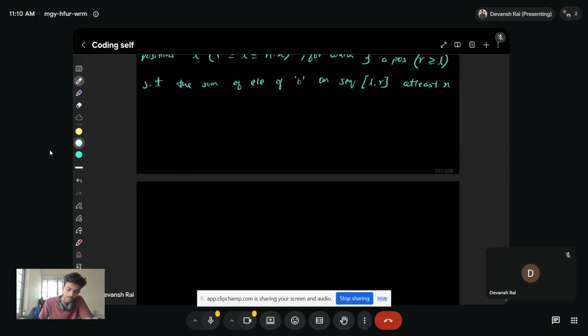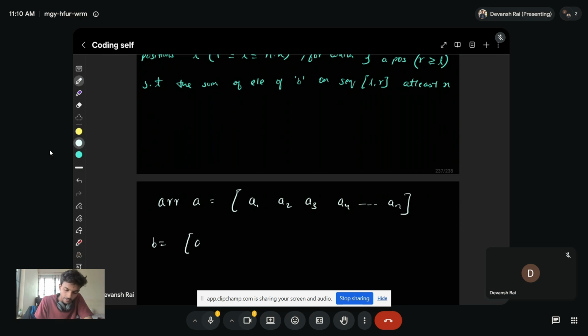Firstly, let's talk about array A. Let's say it has A1, A2, A3, A4, and so on till AN. What about B? B will have A1, A2, A3, and so on till AN, right? Then it is given that for i greater than n, Bi will be B(i minus n).